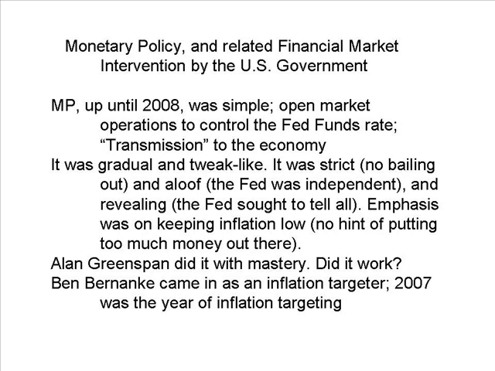Now, Alan Greenspan supposedly did it with mastery in his 20-odd years as Fed chairman up to about 2005. Did it work? Well, it kind of looked like it worked. It's easy to falsify that the things he did worked. Now, Ben Bernanke came in, and he was originally somewhat of a hardliner. He was an inflation targeter. And I contend that 2000 was the year of inflation targeting. If you dump a lot of clips from the press, you'll see that everybody's talking about inflation as the problem, and the central bankers were worried about inflation. Now, what happened?